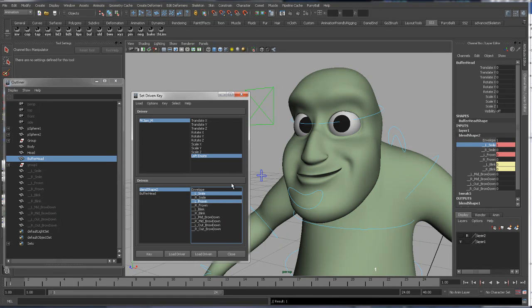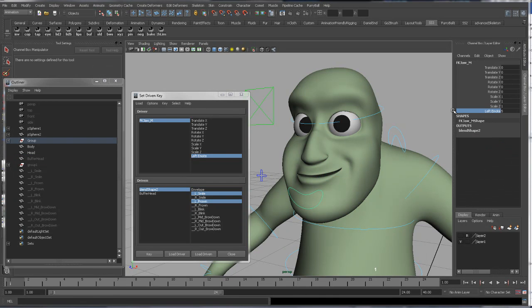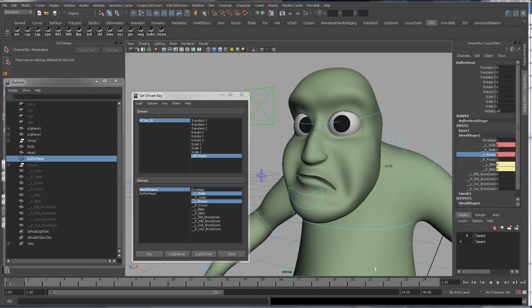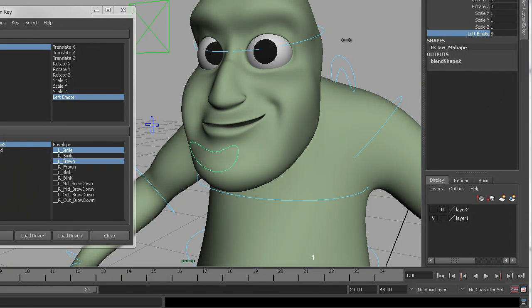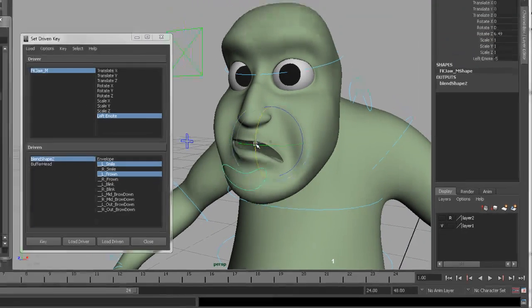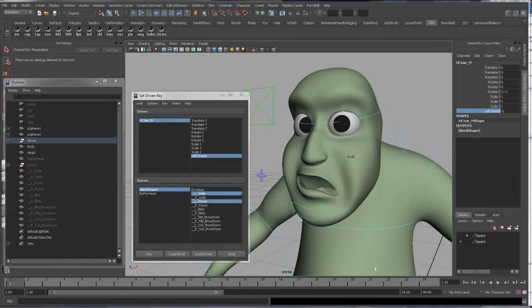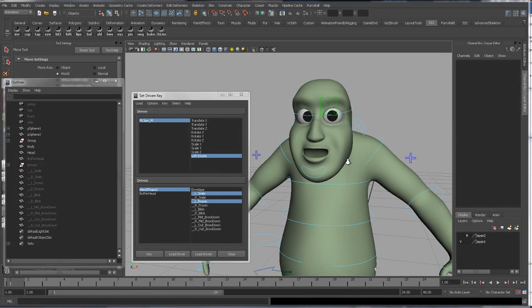I'm going to come back here and go left emote -5. You see it went back. I'm going to set my frown to 1, my smile to 0, and key. So now I have an animation key there that says that can be positive, -5. It's going to control the blend shapes according to that. And this also works with the jaw, so you can see. This is another way to do it.